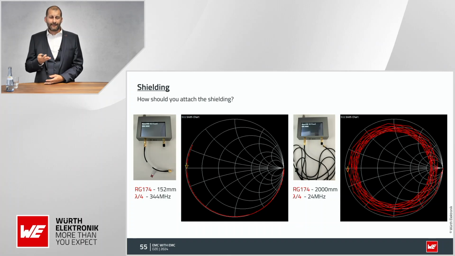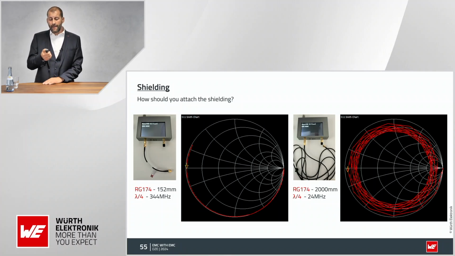Why is that a problem? I mean, yes, of course, it's not a real life example because it's really a simple version. But what happens if you change the length of your cable? Well, lambda divided by 4 will also change because the properties of your cable changed. You have a higher capacitance, you have a higher inductance, therefore you have your cutoff frequency, a resonance frequency in this case, somewhere higher or somewhere lower.